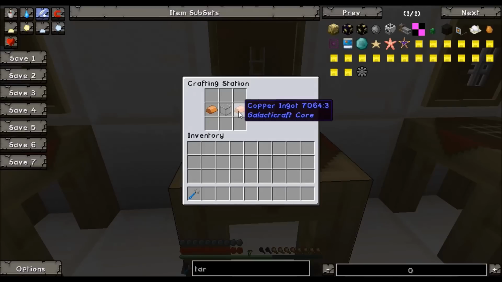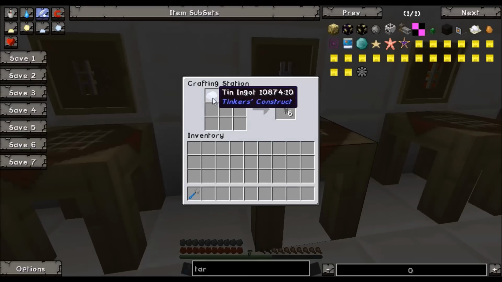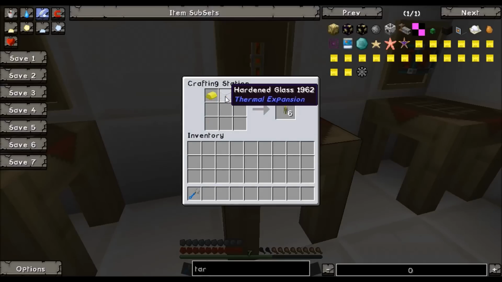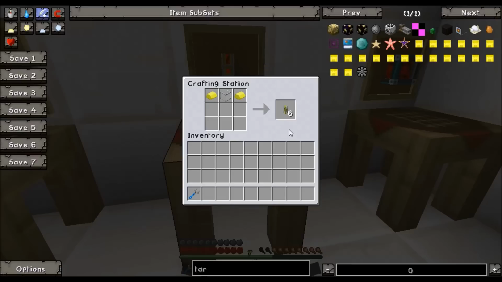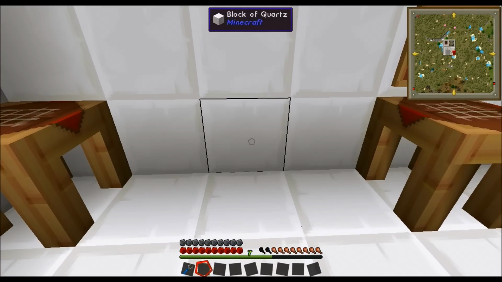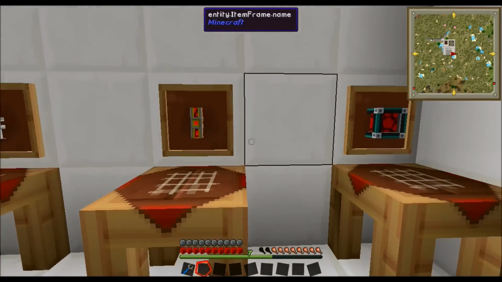We are going to need fluid ducts. And by now I've already posted what exactly you're going to need for this build, but it's 2 copper ingots and a hardened glass gives you 6 fluid ducts. 2 tin ingots and a hardened glass gives you 6 item ducts. And 2 electrum ingots with some hardened glass gives you redstone conduit. Now with the redstone conduit, these are empty shells. You do have to put them in a fluid transposer that is filled with destabilized redstone, and that will give you your actual redstone conduit.